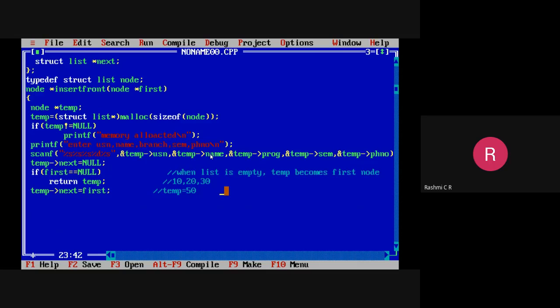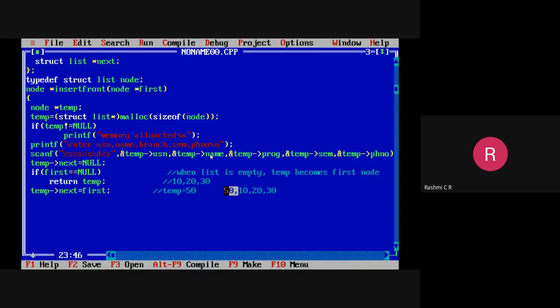After insertion, it should be 50, 10, 20, and 30. The link of 50 should now point to first. What is first? First is equal to 10. So 50's link will now point to 10. That is, we have added 50 before 10.